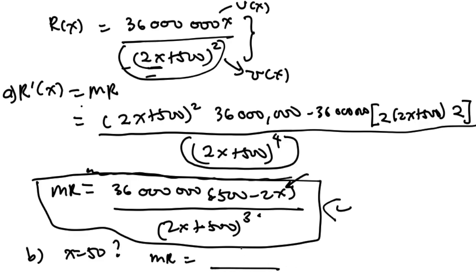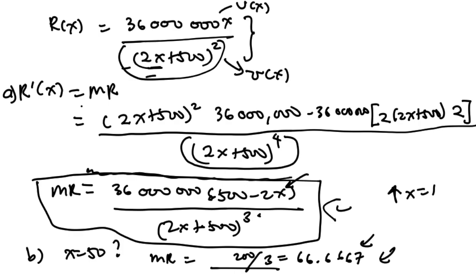And then finally, you're going to get 200 over 3. Or if you write in decimal points, you get 66.6667. Keep up to 4 decimal points. Yeah. So if I were to interpret this result, what does it mean here? It is, if quantity sold increases by 1 unit, then my revenue will increase by $66.6667. Okay? Now that's how we apply marginal revenue in the study of business.